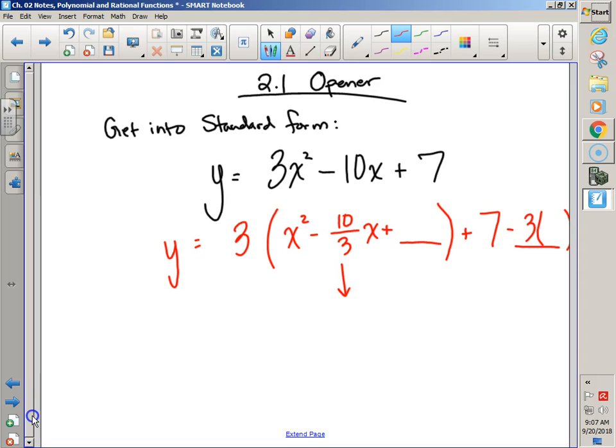Adding by 0 creatively. Who can help out as to what we're supposed to add in this blank? Where do we get it from? Group number 4. Now that's kind of hard, right? 10 over 3 over 2. Is there an easier way? Because that's a complex fraction. Tony, did you have another way of doing it besides dividing by 2? Yeah, multiply by 1/2. Isn't that a lot easier to your brains?